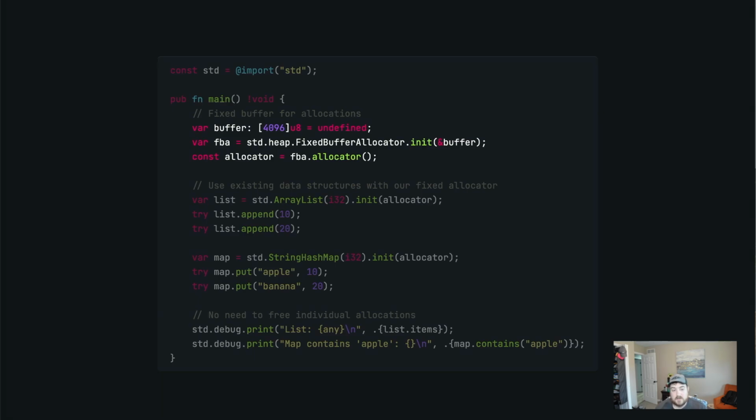That's pretty darn neat. So here are some best practices for zero allocation programming in Zig. You should try to use stack allocation when possible, especially for small fixed-size data. You could prefer fixed buffer allocators for variable but bounded data. And try to use comptime for calculations and data structures that can be known at compile time. You can design APIs to accept slices instead of owning data wherever possible, and always try to handle capacity errors gracefully. Lastly, I would recommend benchmarking to ensure that your zero allocation approach is actually faster. There are trade-offs to be made when allocating so much on the stack versus allocating on the heap, and you might be shocked at what is or is not faster.